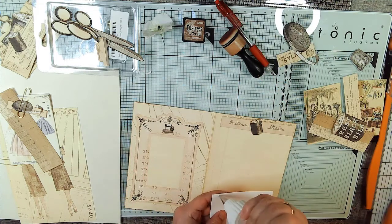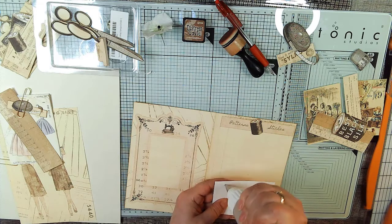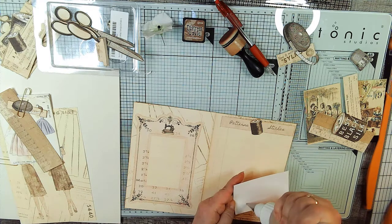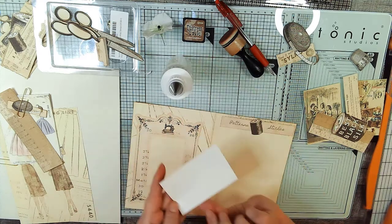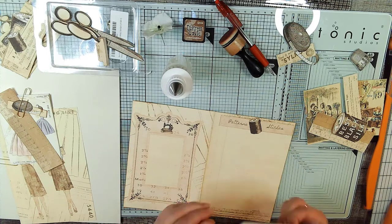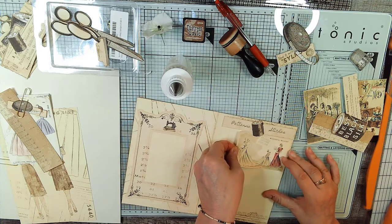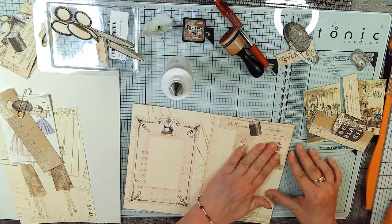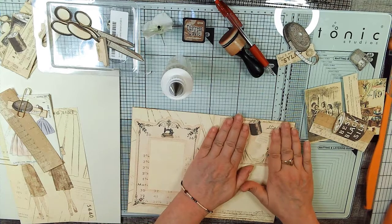Let's hurry up. Come on, glue. Okay. Oh, that was close, wasn't it? Alright. So it goes on the right hand side, slid up under there, and lined up with there. Okay. So that goes there like that.